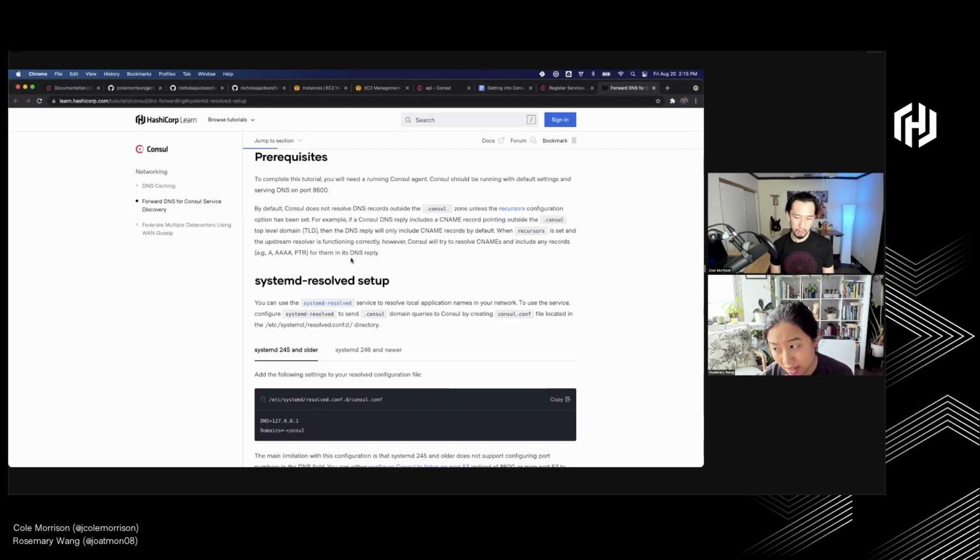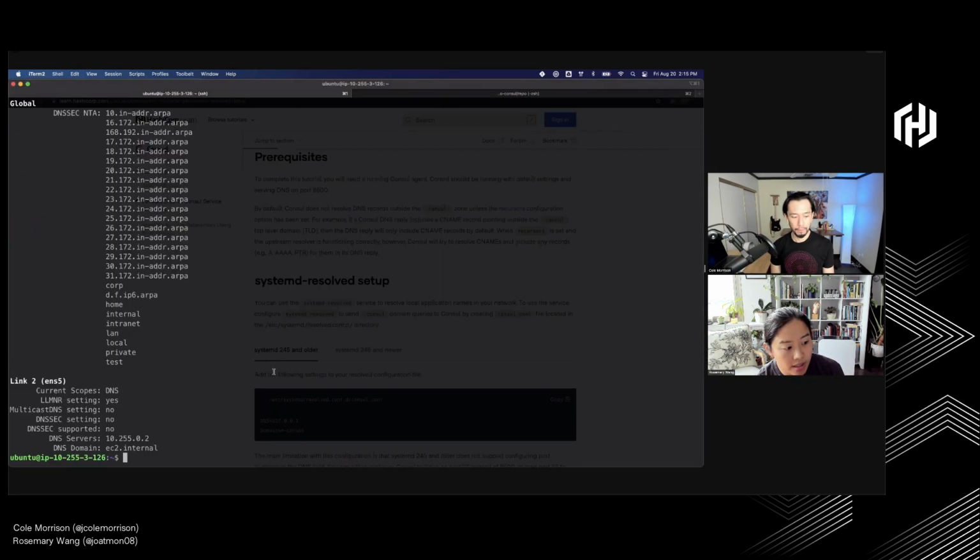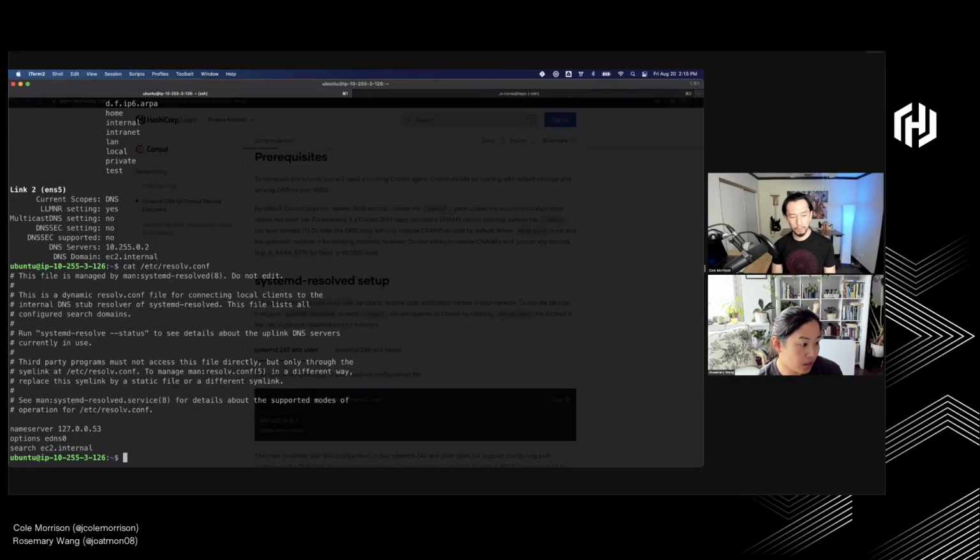We could try another thing, which is, can you examine the resolv.conf, the /etc/resolv.conf file, for a second? Yeah. That's the global options, nameserver, EDNS0, search ec2.internal.